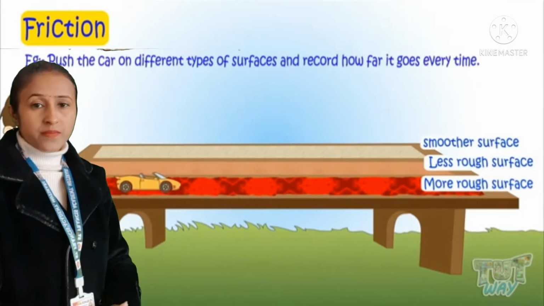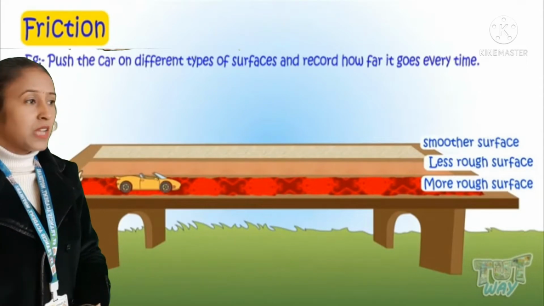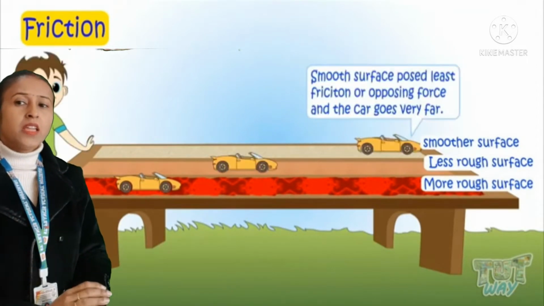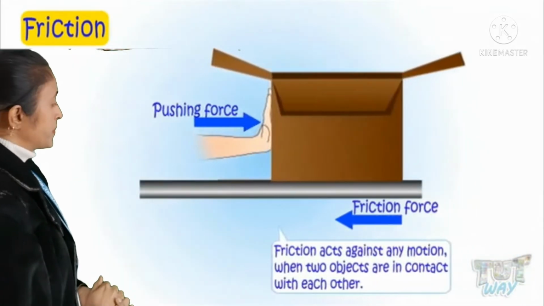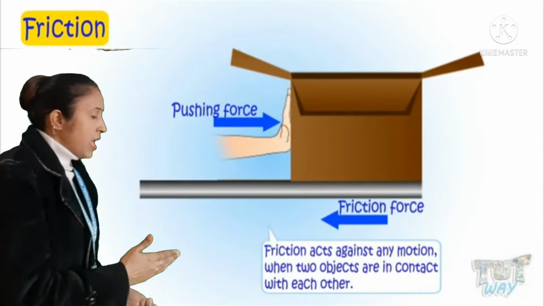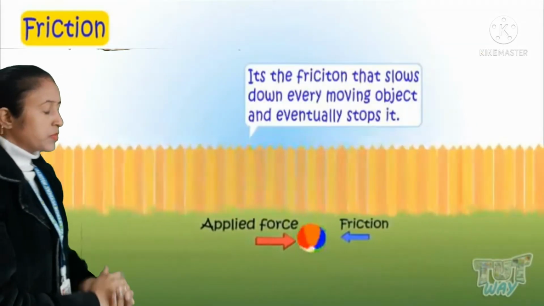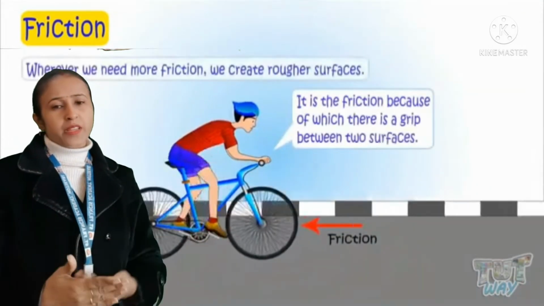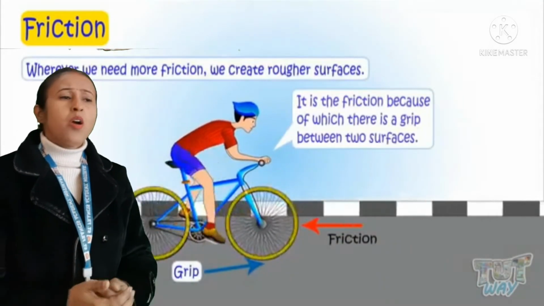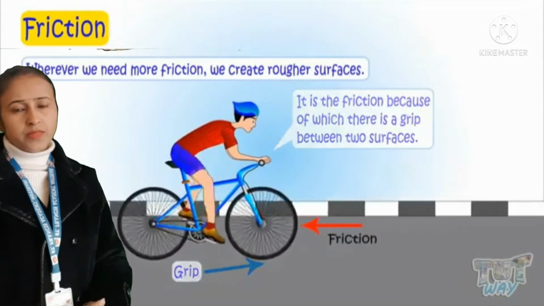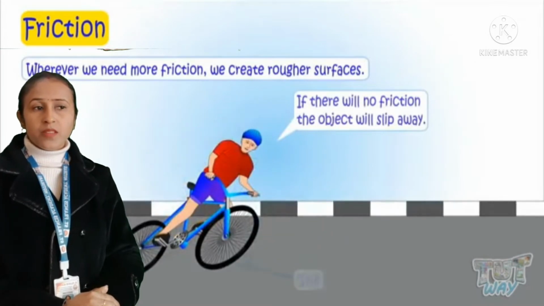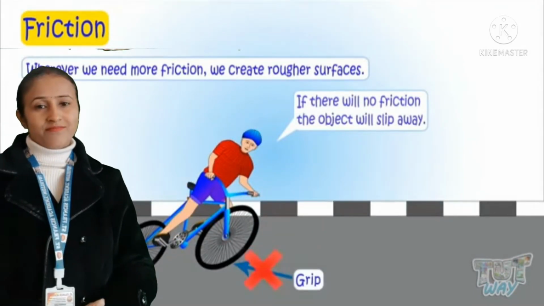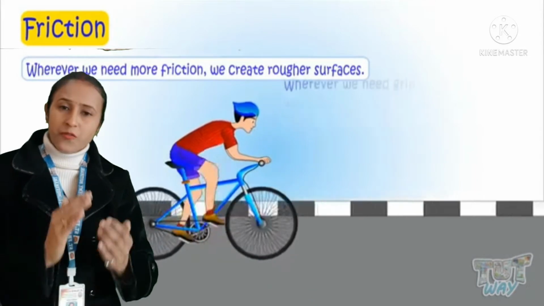Why does this happen? After that, we can see that box moves, as well as that ball also moves. Why do all these things move, sometimes very fast, sometimes very slowly? Why does this happen? Does anyone have any idea about this? Friction. Because of the friction.